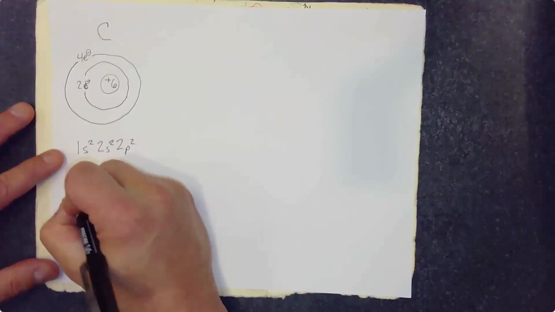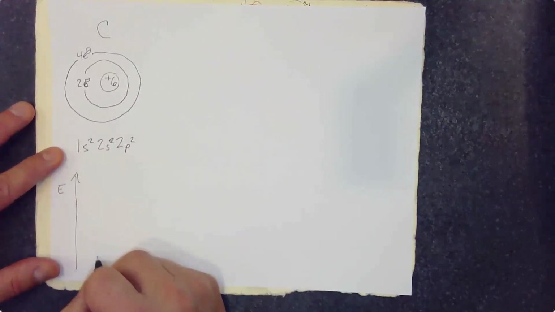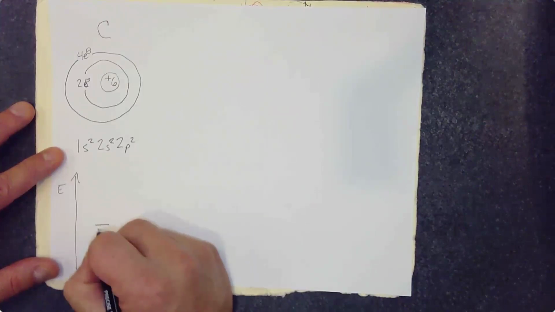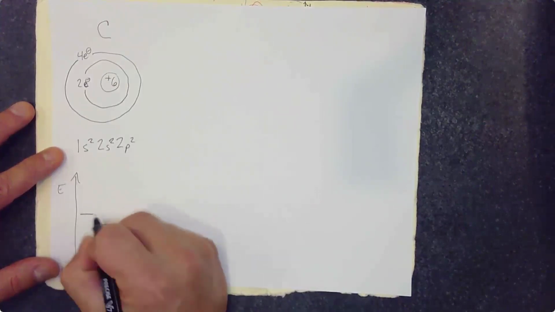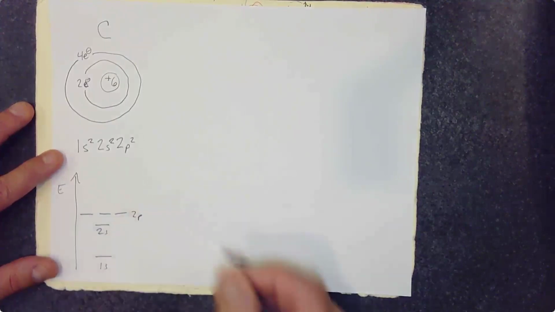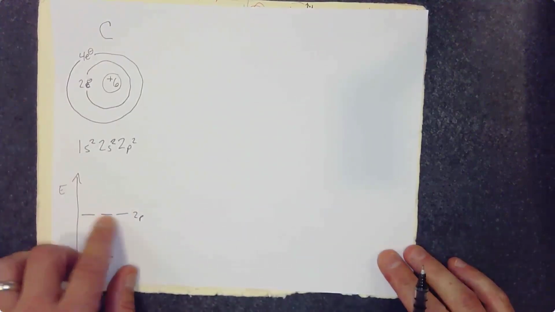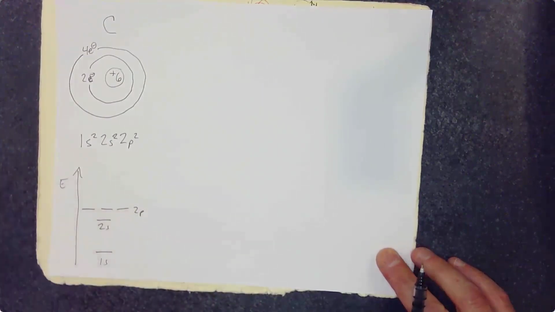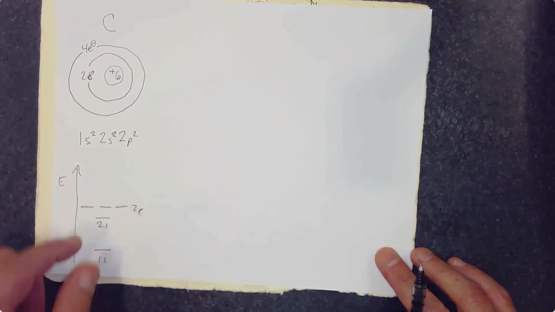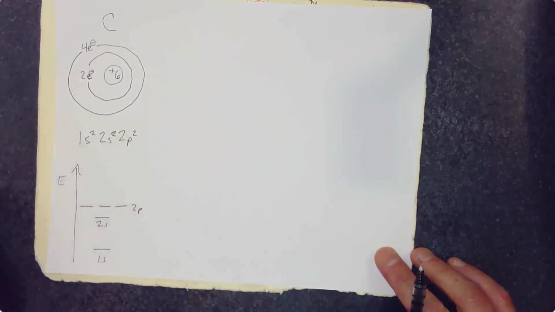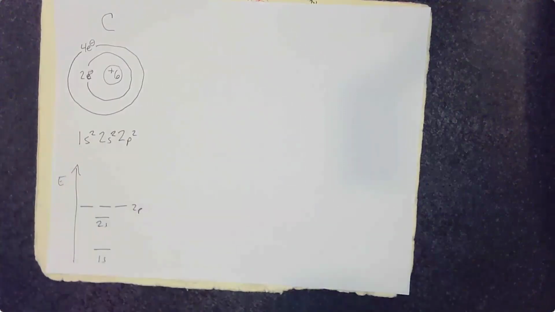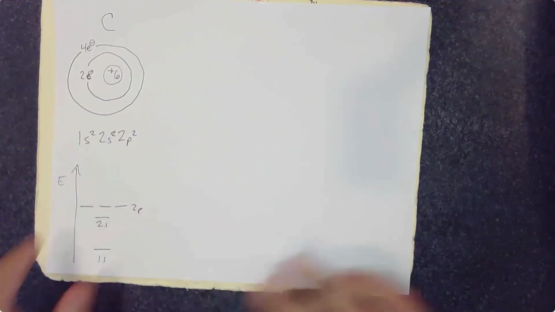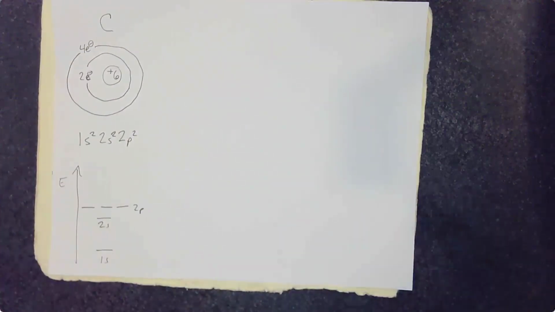If we draw an energy diagram, we have 1s, 2s. These are all of my 2p. Remember, when we get into p orbitals, we have degenerate orbitals. As soon as you get into p and d orbitals, you have orbitals of the same energy. S orbitals are all different. For p orbitals, px, py, and pz, there's no preference for the x direction, the y direction, or the z direction. They're all equivalent, same in energy, same shape. The only thing that differs is which direction they're pointing.